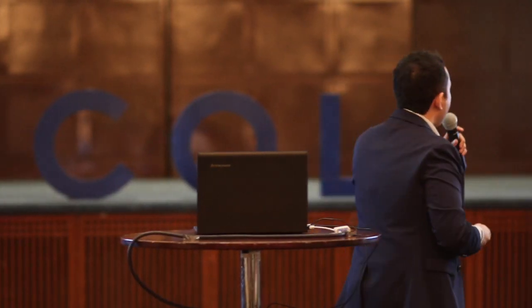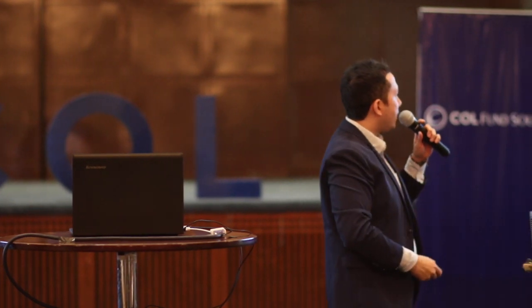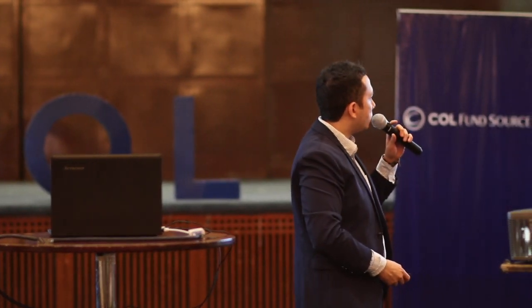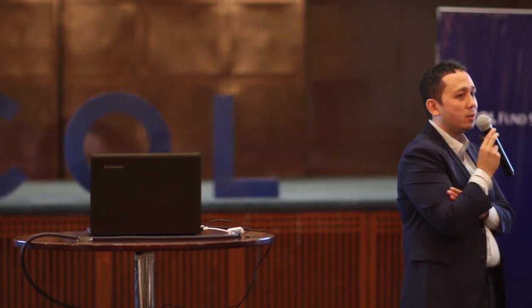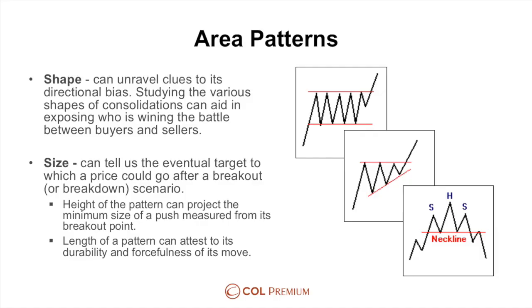So let's go back to area patterns. Area patterns result in either two instances: breakout or breakdown. We already talked about that. Area patterns are fun to a certain extent to trade, to participate in, because you can use several of the area pattern characteristics to give you some guidelines as to what will happen ensuing after buying your breakout. Now, the most important one that I'd like to discuss is the size of the area pattern.